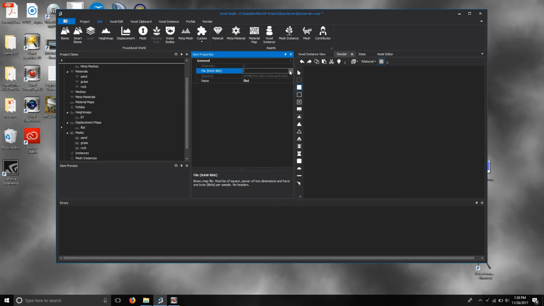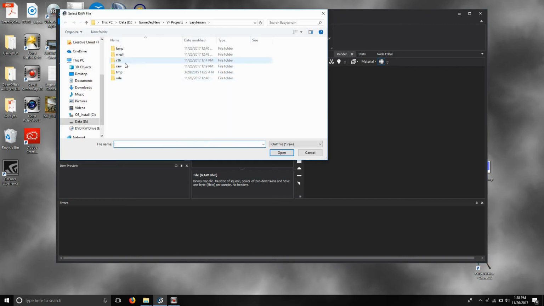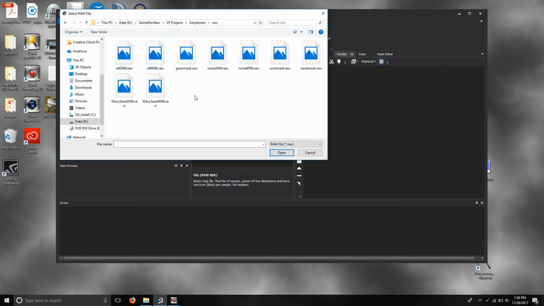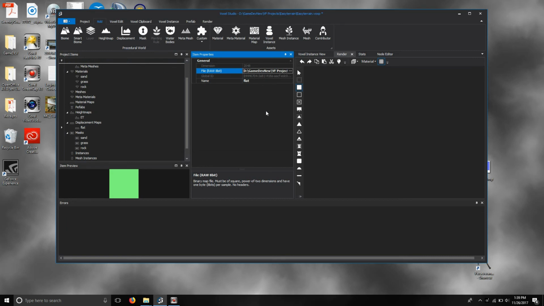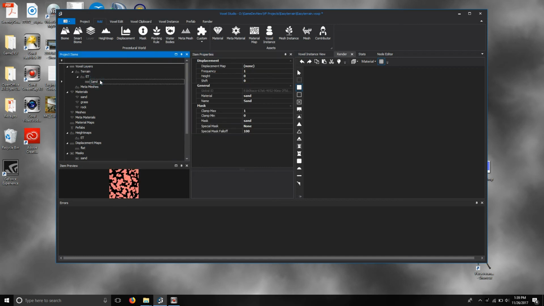That's the same way that this will affect the granularity of the layer, the overall surface of your grass. So that's why I've got these all in here. This is all white. It shows up as green as a displacement in Voxelfarm. But anyway, so now I can apply that displacement, just a flat displacement, to the sand.